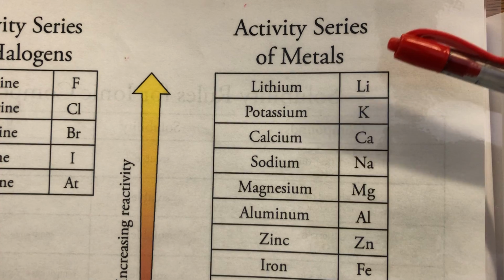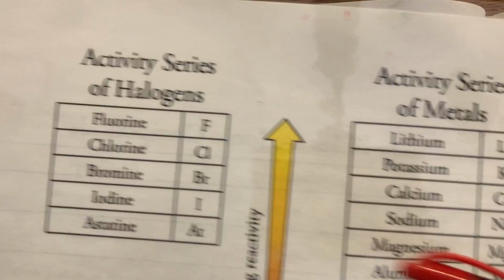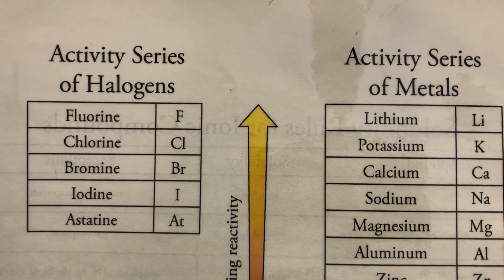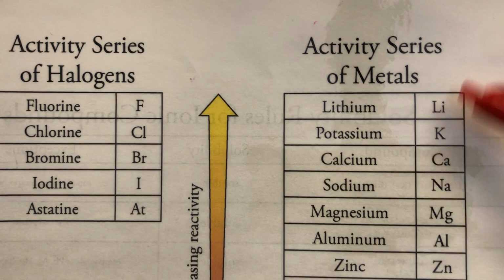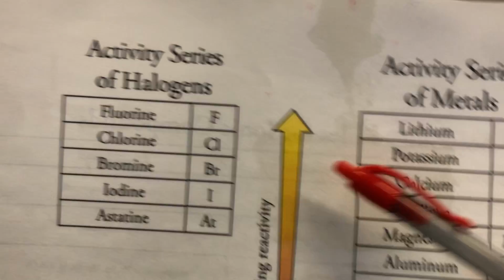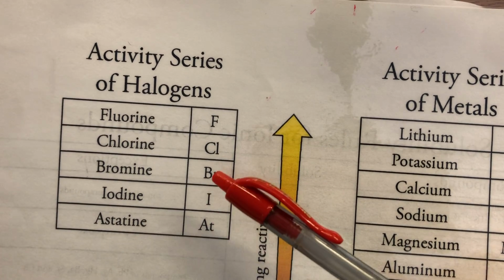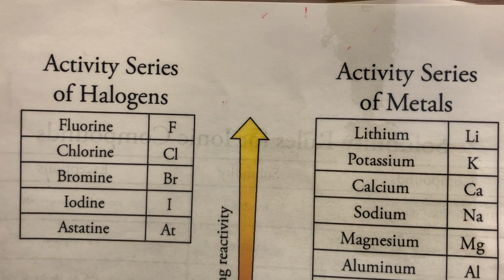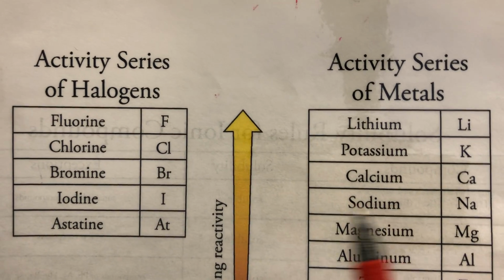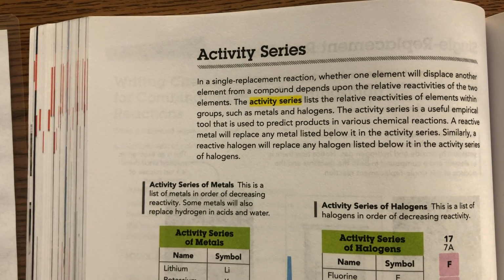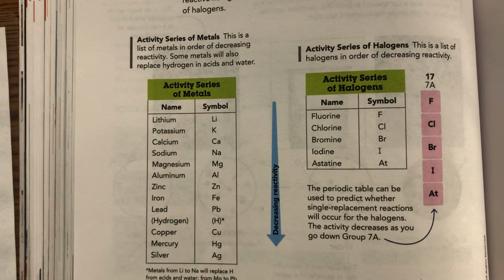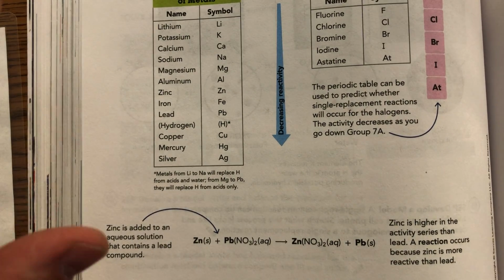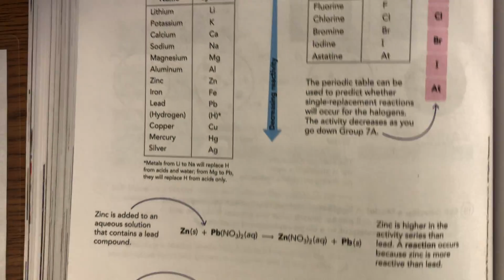If we look, we have this activity series of metals and halogens. Now think about, why would I separate the metals from the halogens? Okay, the metals are givers. Lithium wants to give electrons, potassium wants to give electrons, while fluorine, chlorine, bromine, and the rest want to accept electrons. We have the takers and the givers, so we have to specify what type of reaction is happening. Is it an element that's taking or giving? Okay. All right, now that same list is right here in your book, so in case you need it, it's right here, okay?